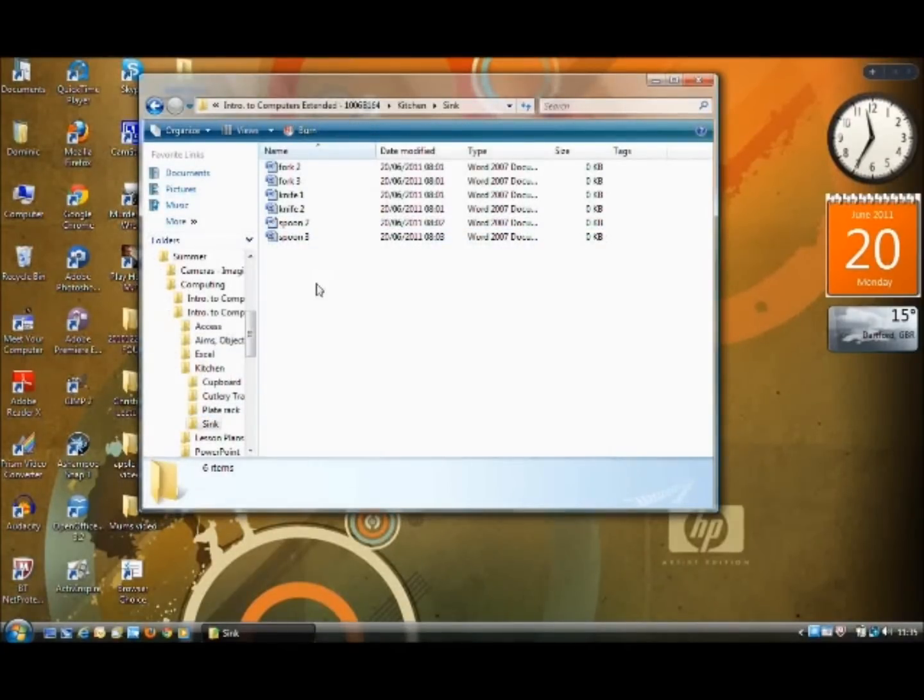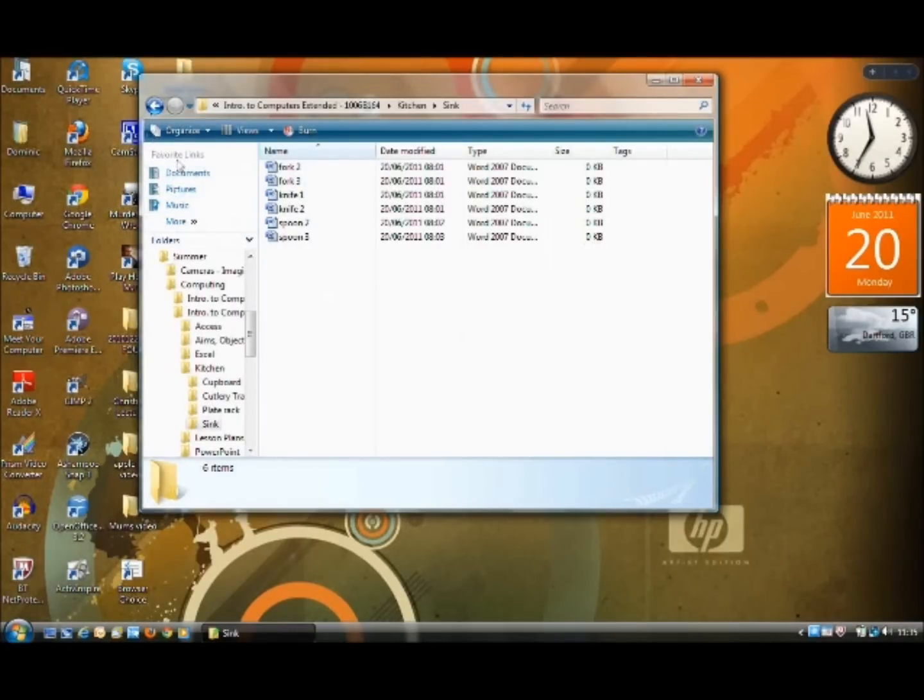that object. Please do be aware if you're dragging and dropping between two different types of drive, say you had your hard drive as one drive and a removable storage drive as the second, dragging and dropping would not move the object, it would copy the object.